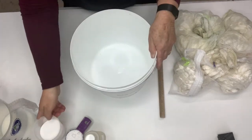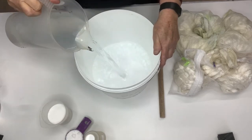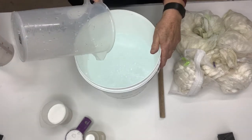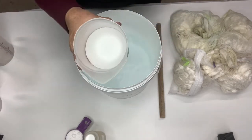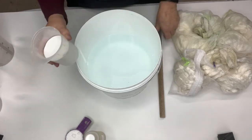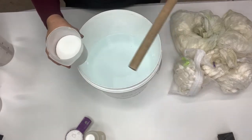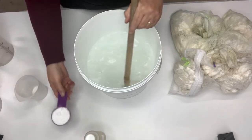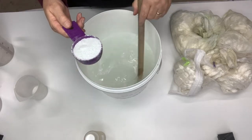To soak the fibers, I've got a 10-litre bucket and I'm going to put in 4 litres of water — each of these jugs is a 2-litre jug. Then I'm going to add one cup of soda ash. Soda ash is not going to burn your hands away, but it's best to not have your hands in it for too long. I'm stirring it carefully so it doesn't splash up. It's best to wear eye protection when adding these things. This is a third of a cup of urea, which I'll add as well.